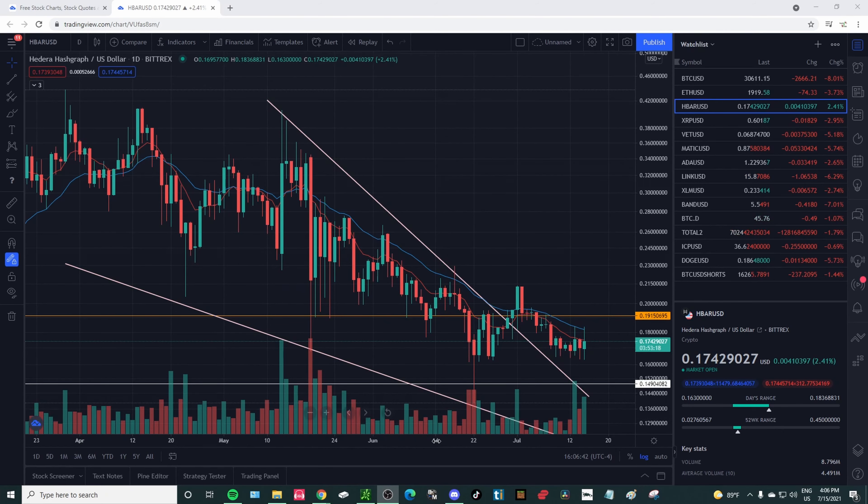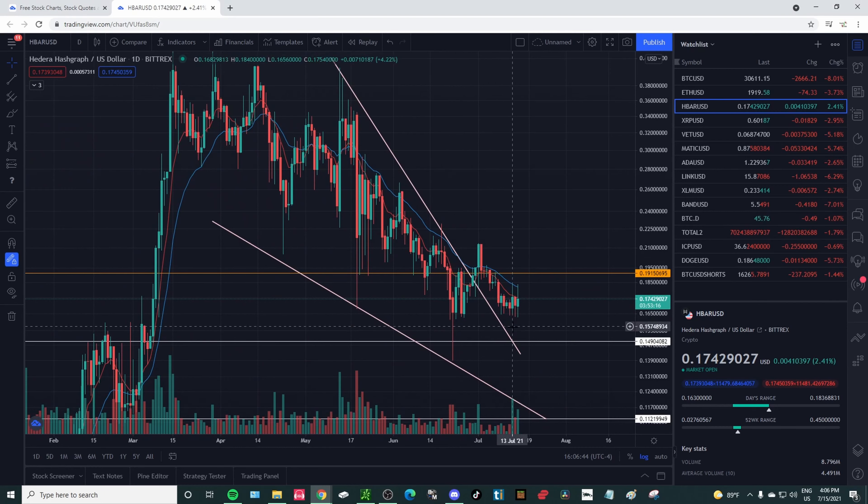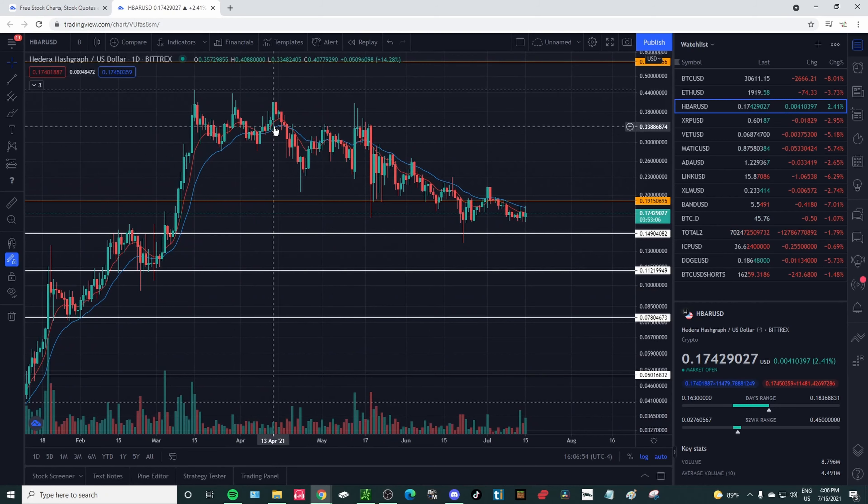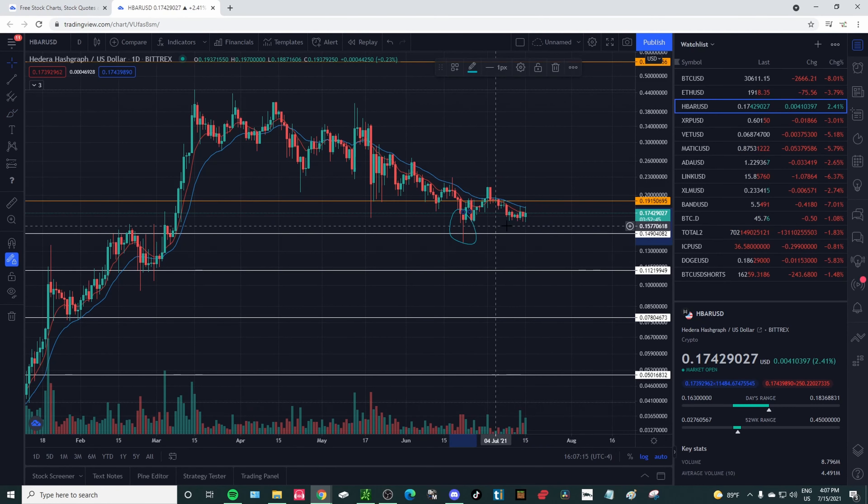Anyway, we're going to jump right into HBAR. We have a falling wedge — we broke out of that and then came back and retested it, but I'm not too sure, so I'm going to delete this as a pattern because it really didn't do much for us. I don't really like this trend to the downside. It's just a downtrend. We want sharp, volatile moves in order to trade these. This is not pleasing to trade or do technical analysis on because there's not really much movement. But what we might be able to see is a potential double bottom here.